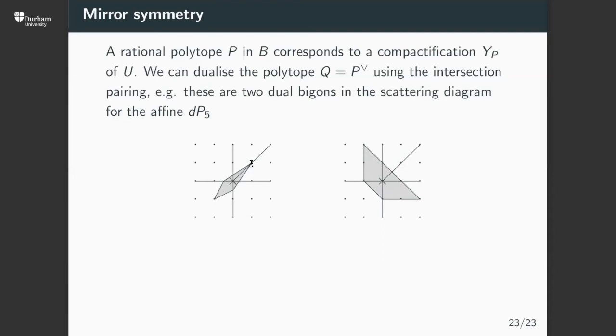So the edges here are actually straight lines, but they're straight lines in the affine structure. The fact that they bend at the points here is just to do with the fact that they're secretly straight. It's just that we can't draw the affine manifold B in a flat plane. And so, because you have a dual intersection pairing between these 2 spaces, where it's really just the same space, you can dualize polygons in the way that you would do normally with respect to the affine structure. And so here are 2 dual bigons. So again, this one is also a bigon.